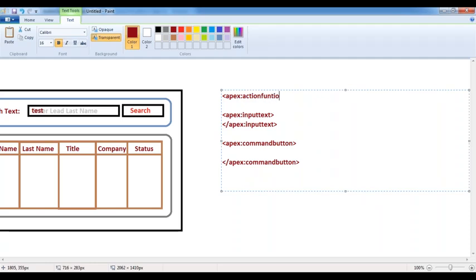We can define an action function in the global. That means here in the entire result first page, we can define an action function. We can give it a name also. Based on that name, we can call this action function from any control, whatever you want. From this text box also we can call this function. From the command button also we can call this function.